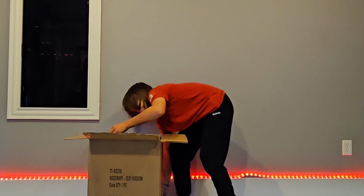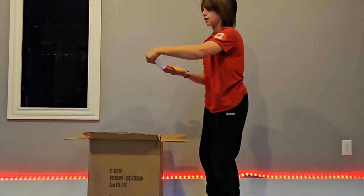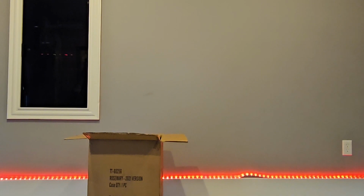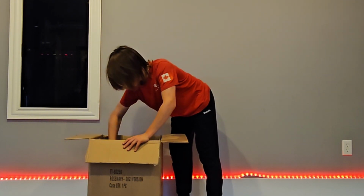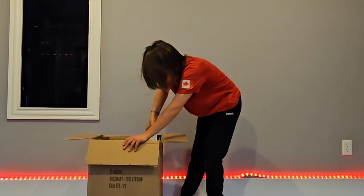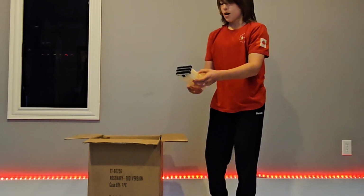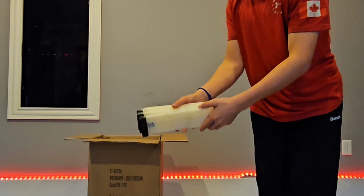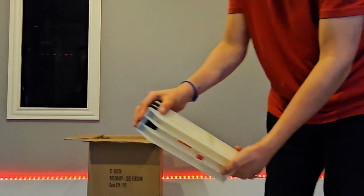All right, so next thing I see in here is the adapter right here, which we'll be using to plug her in, obviously. Next, we have some pieces of the base. Very similar to like a jumping spider base. Plastic, not metal. So yeah.